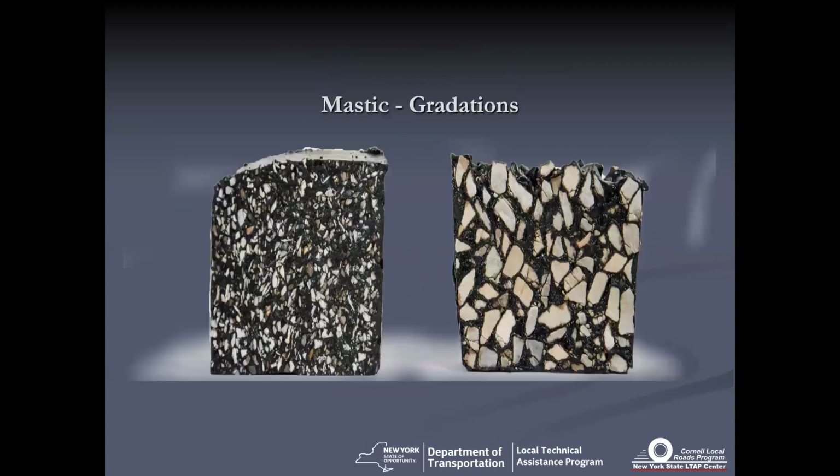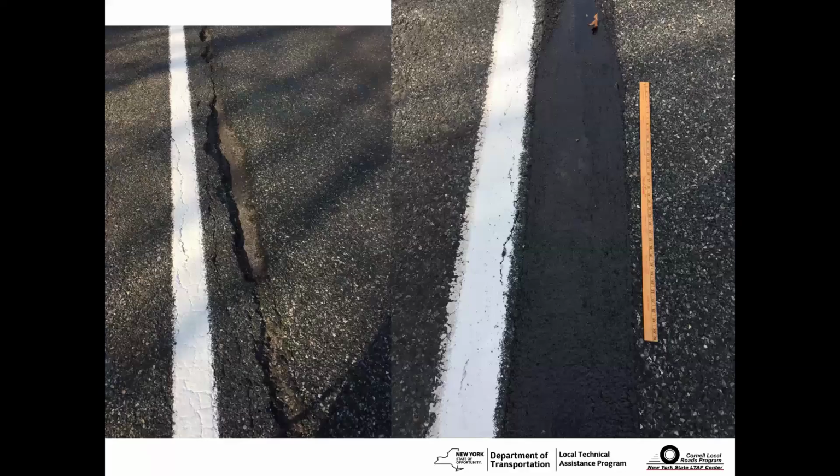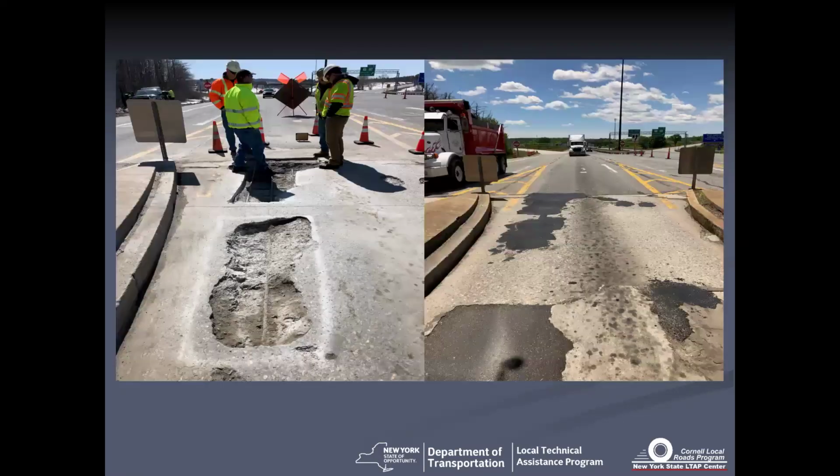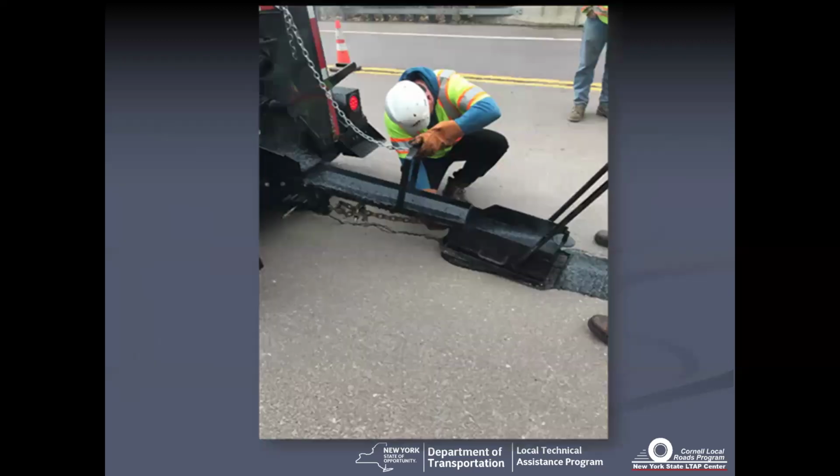Pretty straightforward. It's got two gradations. You use the large aggregate gradation for deep holes, and the finer aggregate gradation for thin applications. I'm just going to show you some quick pictures of work that can be done. You can do it on concrete. As long as the hole is cleaned, it'll stick to rebar.